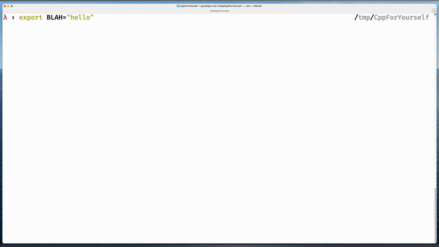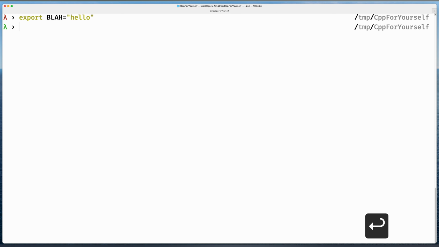So what you can see already here is a bunch of syntax. First, export is the keyword that I use, or one of those programs that I can run. The blah is the name of my variable. The equal sign is just part of the syntax that the shell uses to set up this variable. And then in the quotes, you can see hello, which is just a string. A string can be represented in the normal double quotes or in single quotes, and we're going to be talking about what is the difference between those in just a little bit.